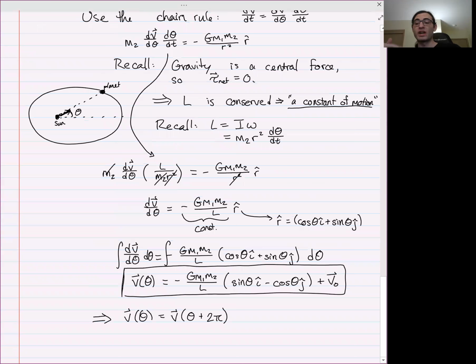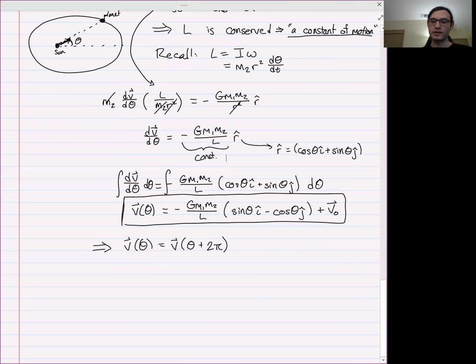By writing it out in terms of angular momentum, we've eliminated R from the problem, and that was the reason why we did that. And this r hat, that's certainly not constant. That's a direction that's changing with the angle, but that's just a function of an angle that we can integrate. So first thing to note is that if you add 2 pi to any choice of theta, you'll get the same thing, because if you add 2 pi to that theta, you'll just get sine of that thing again. And if you add 2 pi to this theta, you'll get cosine of that thing again, because both sine and cosine are the same if you add 2 pi to whatever angle they're acting on.